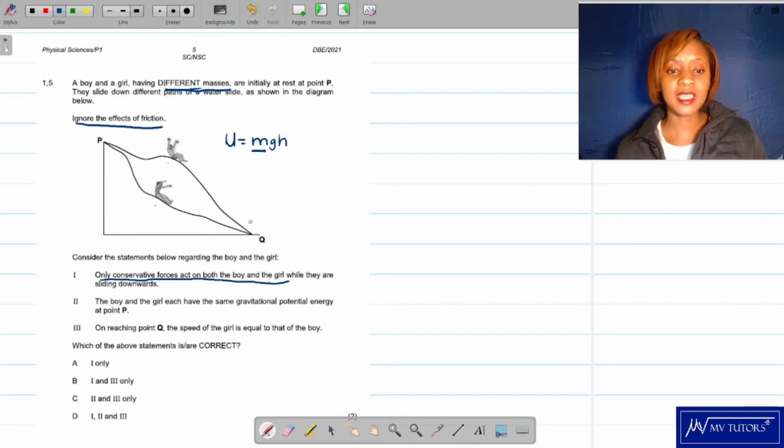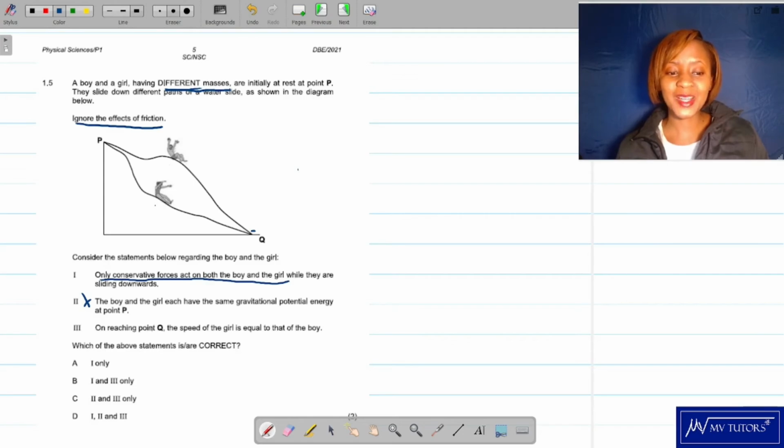Even their kinetic energy. Remember here, the potential energy is the highest and their kinetic energy is the highest. Even the kinetic energy is different, because that's K, so you have half mv squared. Again, it's dependent on the mass. So definitely it wouldn't work out. So the second statement is unfortunately false. So no, can't be option 2.